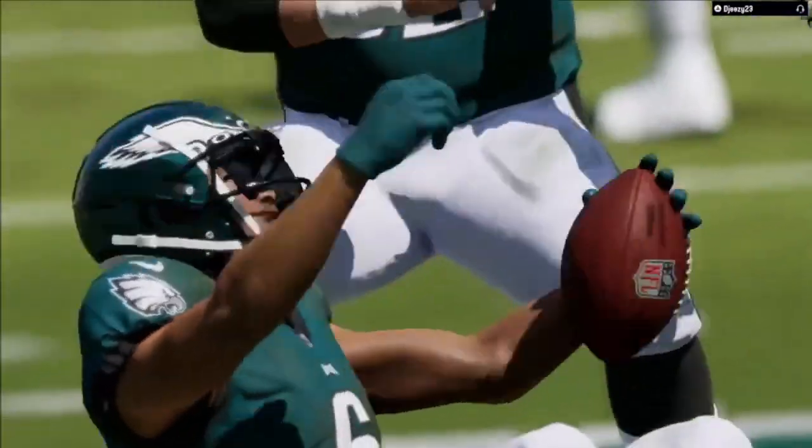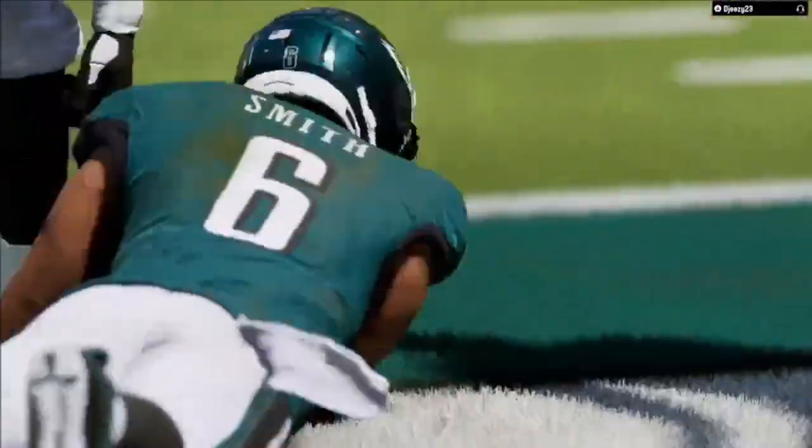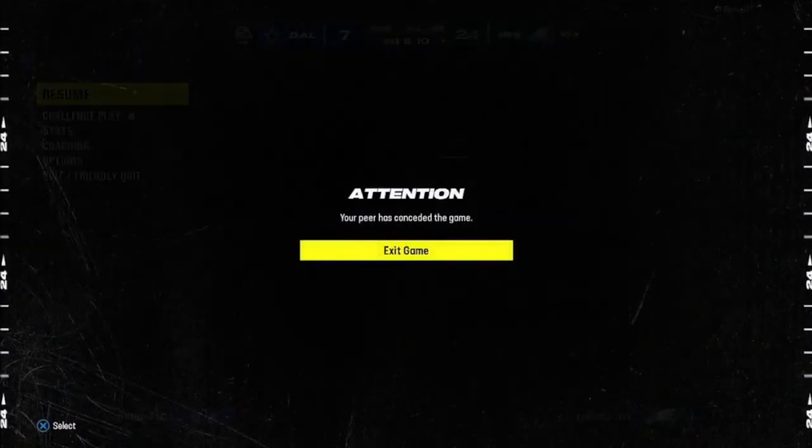I actually complement it with other formations, but I just love that flanker spot. I just think it's a really, really good game. So once again, I get this guy to quit out just because I was getting stops on defense and stuff like that, and he had no answer to my offense.